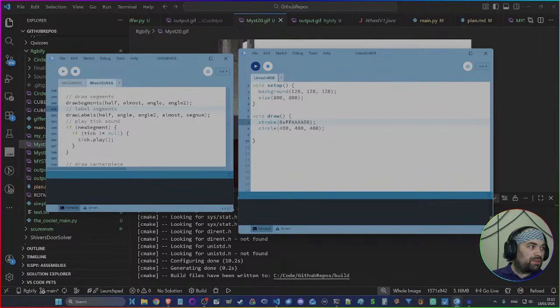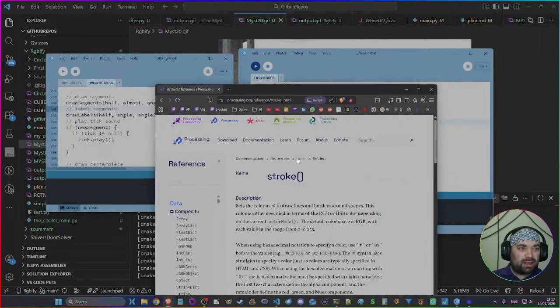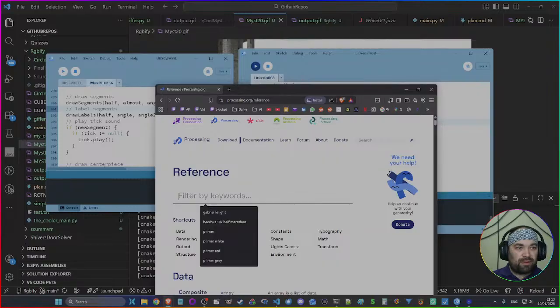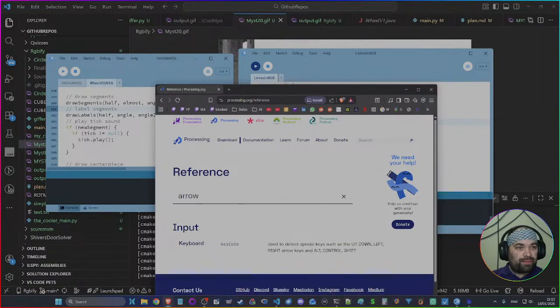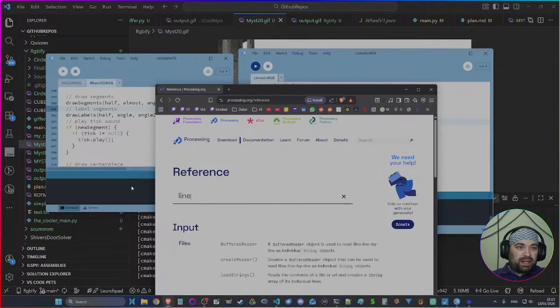So now we want to draw an arrow. Arrow. No. That means we have to draw an arrow ourselves. Okay, just a line then.